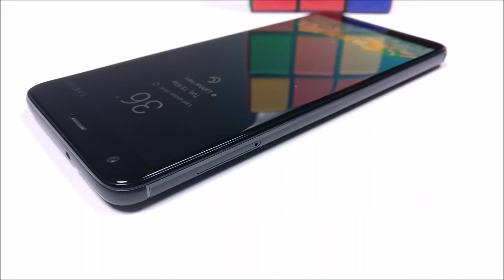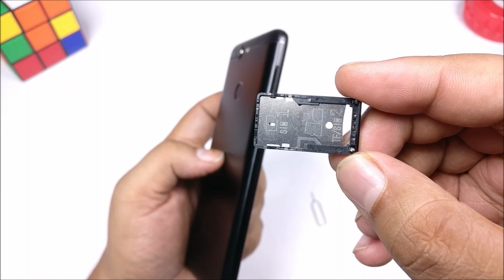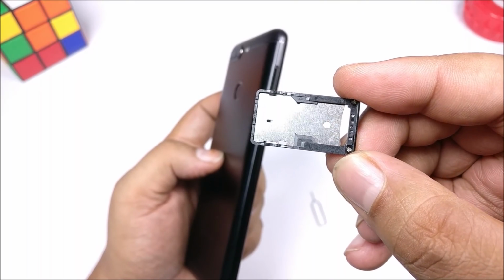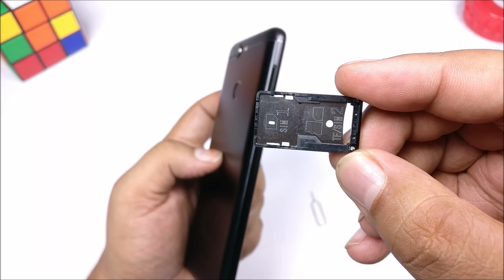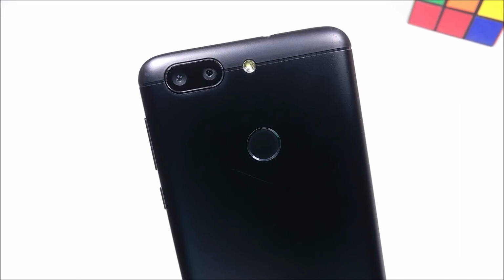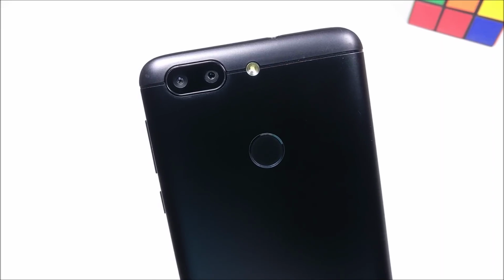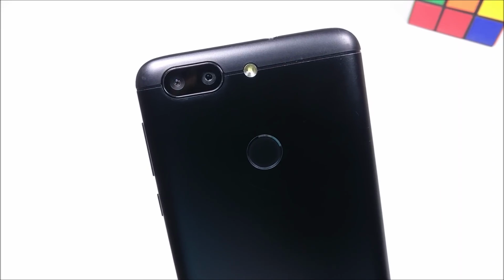On the left of the phone you have the SIM tray. Now this phone features a hybrid SIM card slot, so you can either use 2 SIM cards or 1 SIM card and a micro SD card. Overall, this fit and finish is really solid on the device. The back, yes, it does attract a bit of fingerprints, but it is still very good to hold, and even with a massive 4000 mAh battery, this phone doesn't feel very hefty.